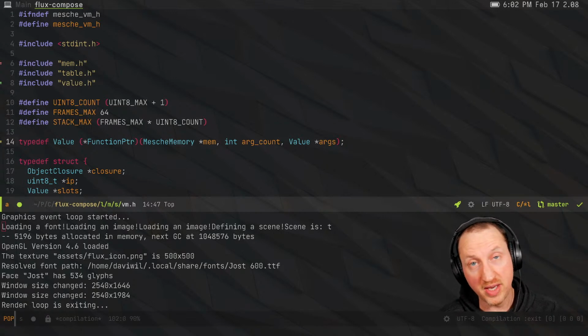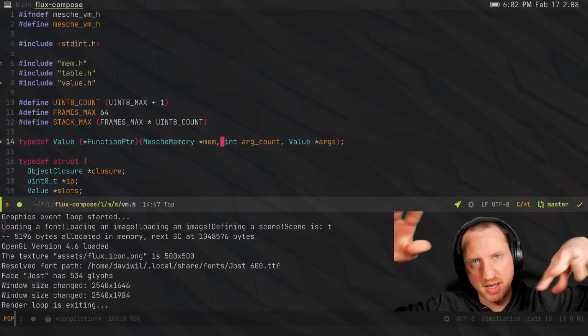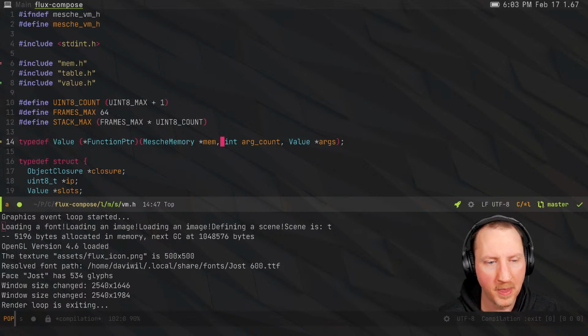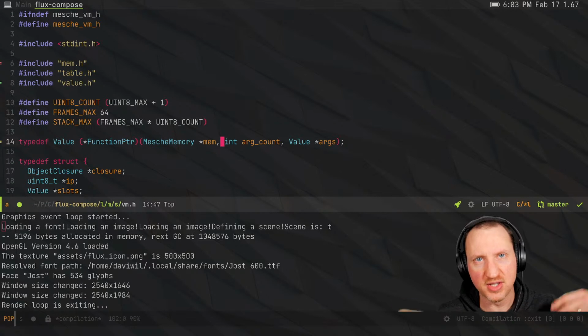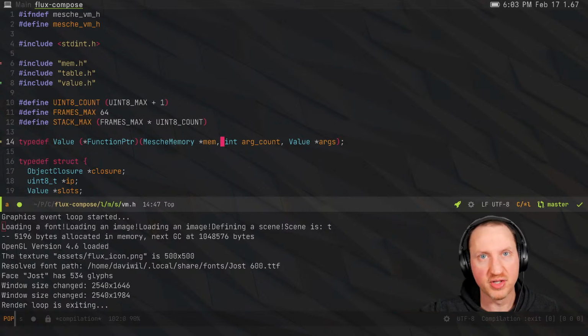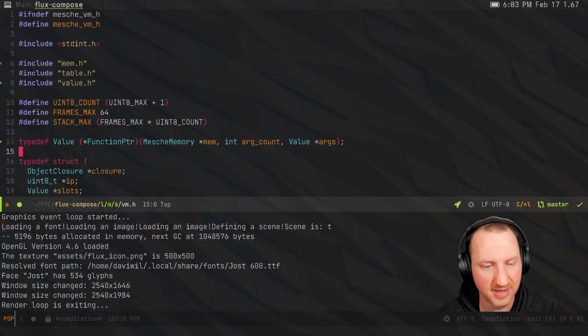So with the addition of the GC, I had to come up with a way to abstract what the memory manager is. Technically speaking, the VM itself is the memory manager, but due to a desire to not have circular references between modules, the VM needs access to a lot of modules, and those modules may need access to the VM as well because they want to allocate memory. You don't want circular references in your code. So I abstracted the concept of the memory manager into its own module and pretend that it's separate when it's not really separate.